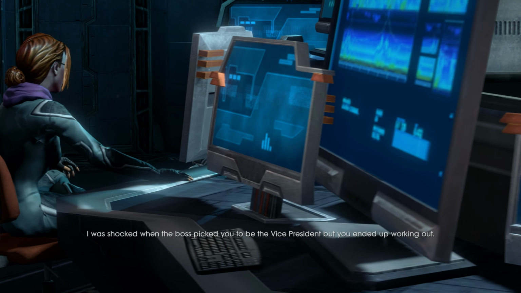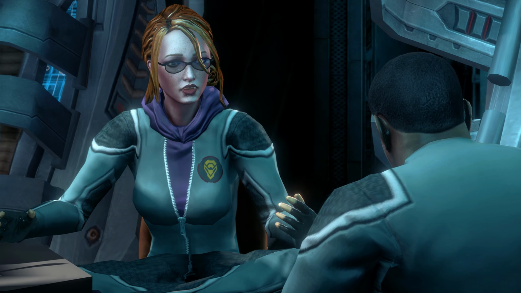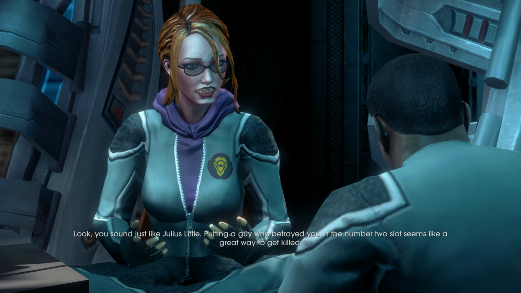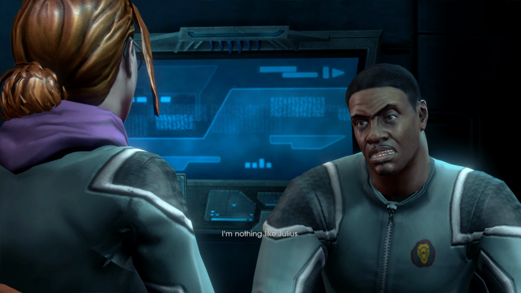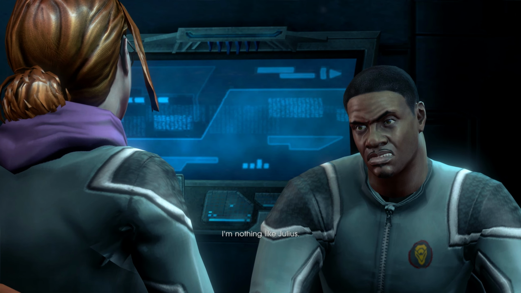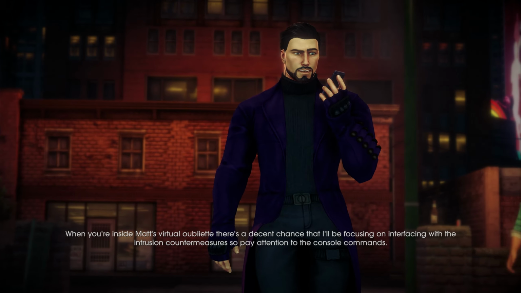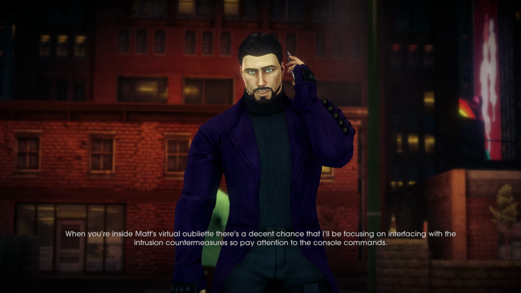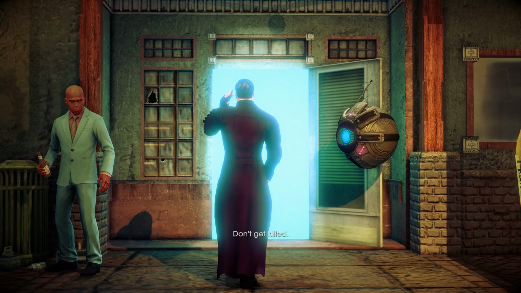I was shocked when the boss picked you to be the vice president, but you ended up working out. That's only vaguely insulting. Look, you sound just like Julius Little. Putting a guy who betrayed you in the number two slot seems like a great way to get killed. I'm nothing like Julius. Kinzie, we're ready. I'm sending Sid the jailbreak. Any last advice? When you're inside Matt's virtual oubliette, there's a decent chance that I'll be focusing on interfacing with the intrusion countermeasures, so pay attention to the console commands. Any last advice, I'll understand. Don't get killed. Gotcha.